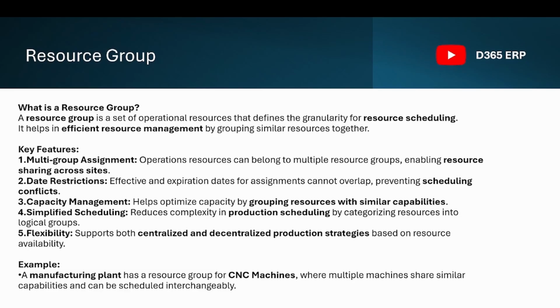The resource group is on a higher level of hierarchy. So let's say in the resources you assign some values in the costing or setup or runtime or setup time differently, but in the resource group the costing is different and the setup time is different. The system every time selects the values entered at the resource group level.